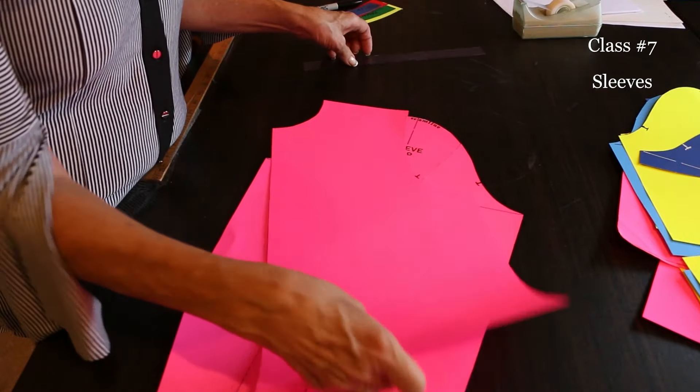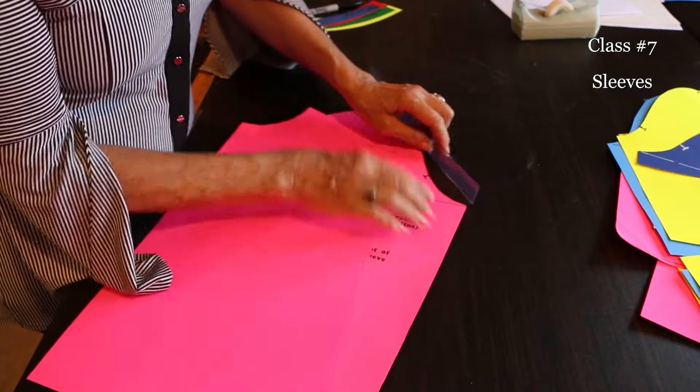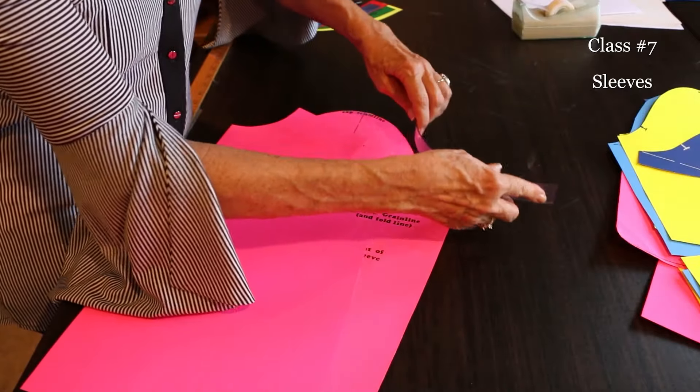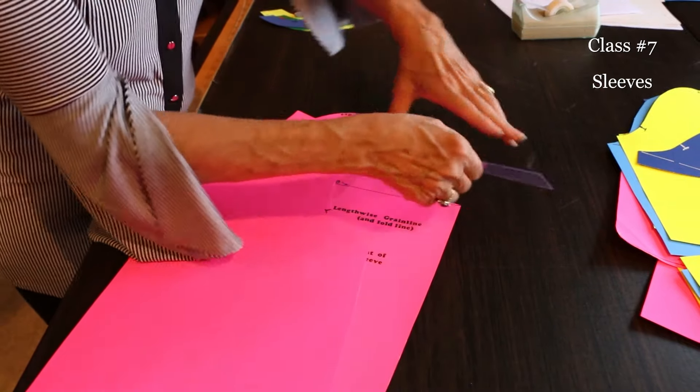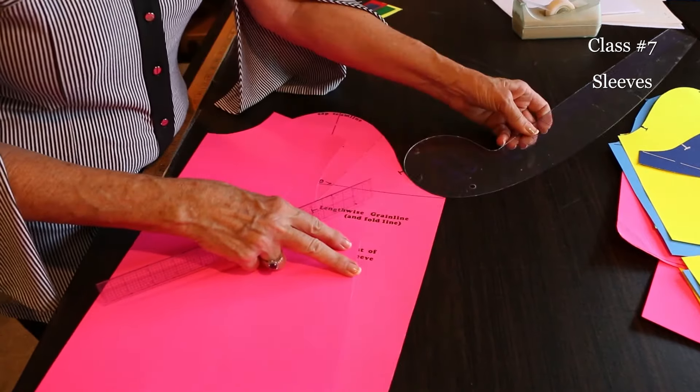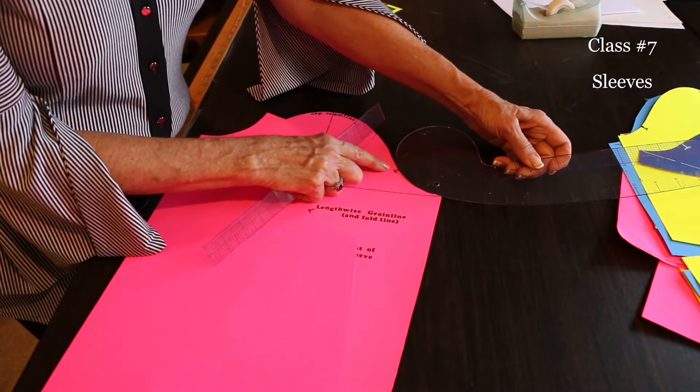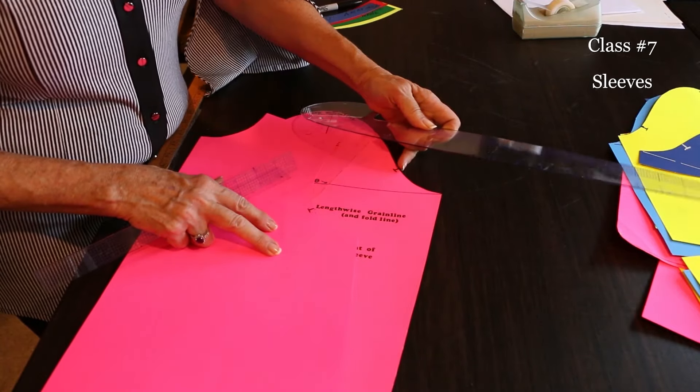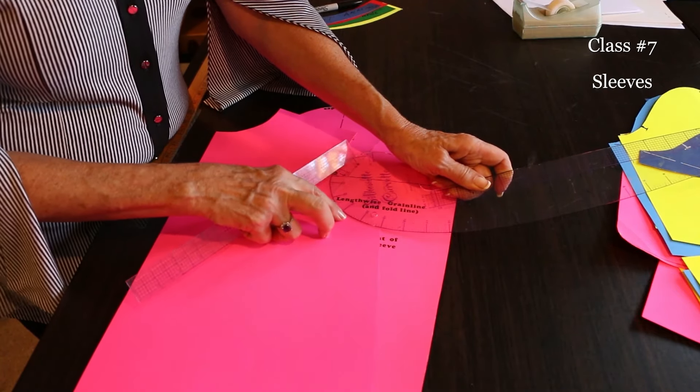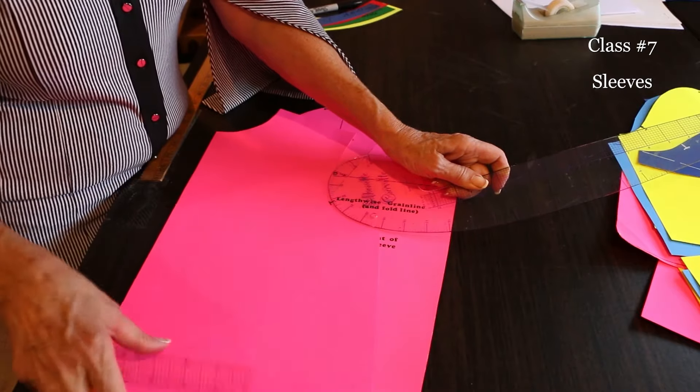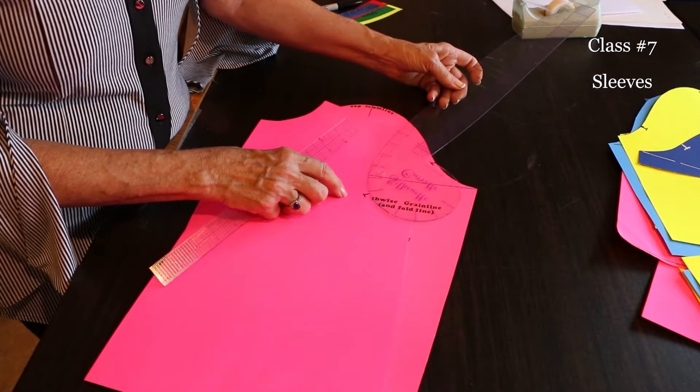But again, between the front portion, this portion is equal to this portion. Now remember, this is my base. In my base, I'm going to use my little flexible ruler. And I'm going to flex it to equal those inches. It's one, two, generally about three inches, and that can be four inches depending on the size. But then it splits up, and the French curve pivots and goes down.